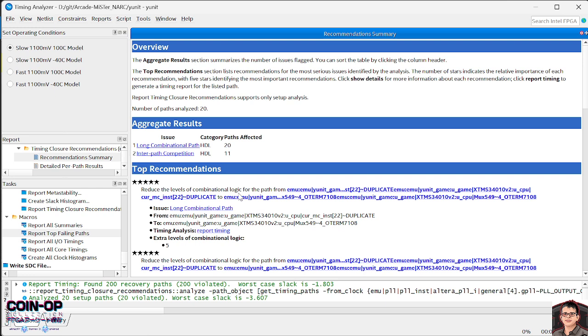Because if you have a long combinational path, what you can do is you can take that value, latch it into another register, stop using the initial value until you launch the process again, and then continue using that temporary latched value all throughout your code. And that is probably the strategy that will resolve it in a lot of the cases, but that's not always easy to do, right?